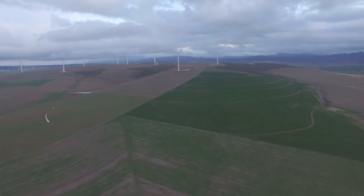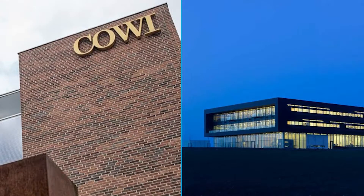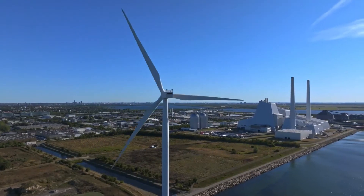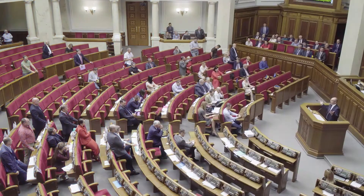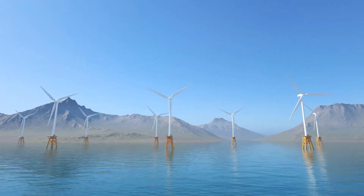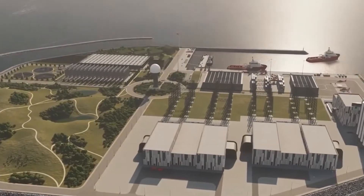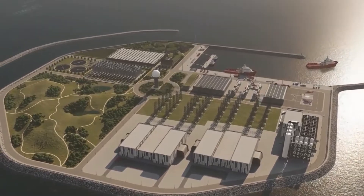To qualify the knowledge base for the realization of the energy island, Kaui and Energy Net have been working for the Danish energy agency since 2018. On June 22nd of 2020, the Danish parliament voted overwhelmingly to begin the construction of two energy islands. An artificial island in the North Sea will act as a central location for 3 gigawatt offshore wind farms with the potential for up to 10 gigawatts, while the Baltic Sea's Bornholm Island will serve as the geographic center for 2 gigawatts worth of offshore wind farms.